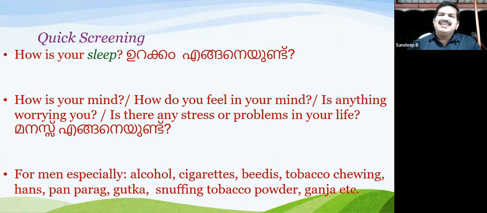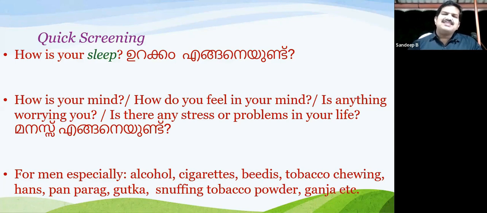For a quick screening, one or two questions that we can ask is: how is your sleep? How do you feel? And if we cannot go and ask everybody, do you have any psychiatric problem? They would feel bad and embarrassed. People don't like to be asked such questions straight away. But actually, we can ask: how is your sleep? How is your appetite? How do you feel in your mind? Is anything worrying you? Is there any stress or problems in your life? Are you depressed about something? Are you too anxious about something?